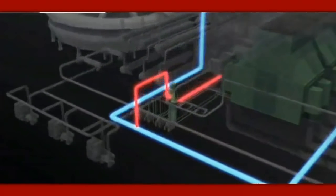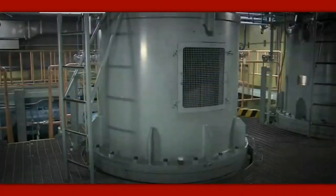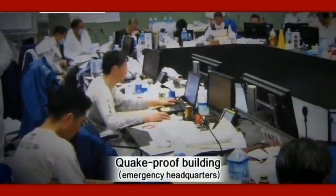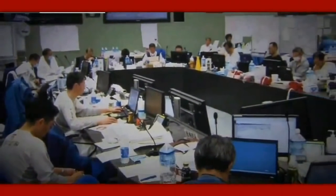Injecting water from fire engines into the reactor failed to prevent a meltdown. The reason was a pump connected to the steam condensers. This pump is like the ones at Fukushima Daiichi. The route that diverted the water gradually narrows. At the very end, the diameter is barely 3 centimeters. The slender pipe defeated a last-ditch attempt to stop a meltdown. TEPCO officials were aware at the time that their efforts weren't going well.